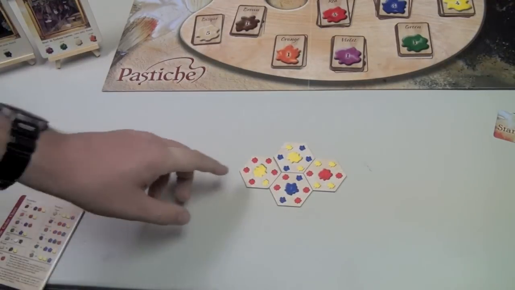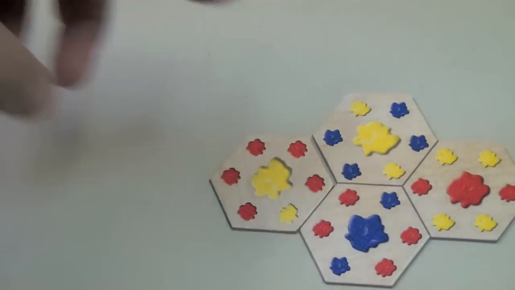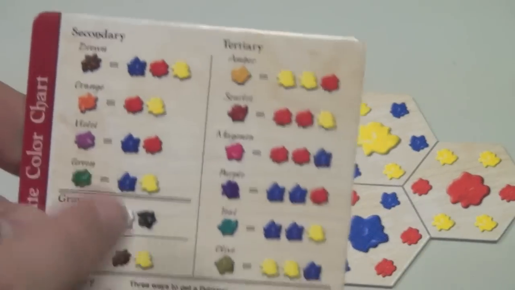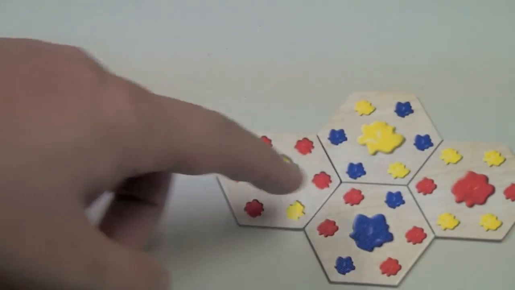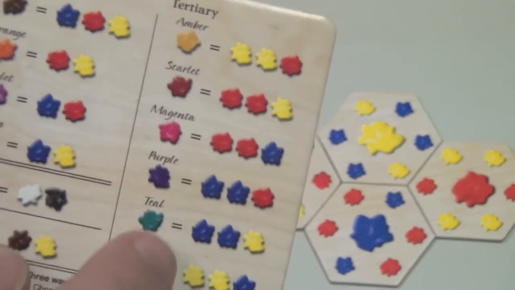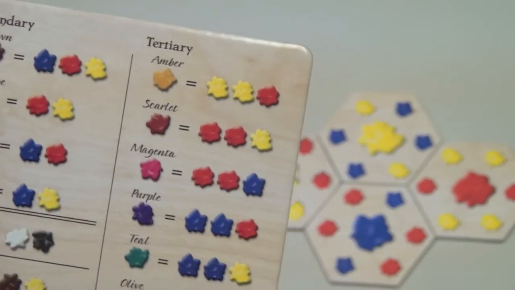Here, I play the card, and let's take a closer look at it. You can see that I put a red next to a blue, and according to my chart here, a red and blue gets me a violet. Yay! And then I have a red next to a yellow. Once again, I look at my chart, and I see that gives me an orange. Of course, any kid could tell me that. And then I have 2 reds and a blue, which over here gives me magenta. And so you can see the different combinations will get you different colors.